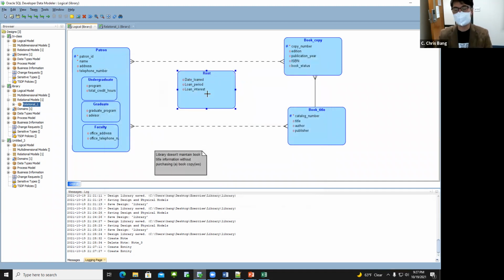So what I will do is add a rent entity, and I will define relationships between patron and rent and book copy, but I will leave the original relationship because I want to show you what's different. What differences are found when we engineer or convert the logical model to the relational model. But anyway, there's an optional many-to-many, which means there should be an optional one to optional many between patron and rent.